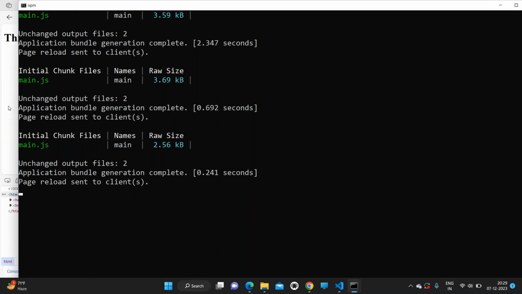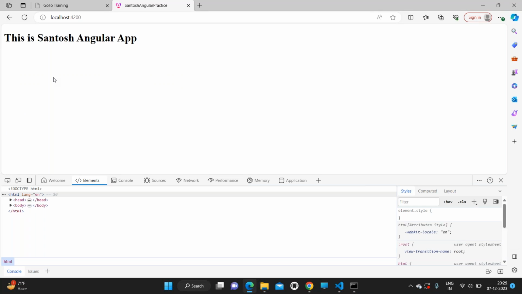So in Angular 17, what is happening is it is not stopping the entire application. Only that particular component is stopping. In previous versions, the entire Angular application would be stuck. Was that clear, everybody? But now only that particular component is stuck. But actually, are you able to see it?